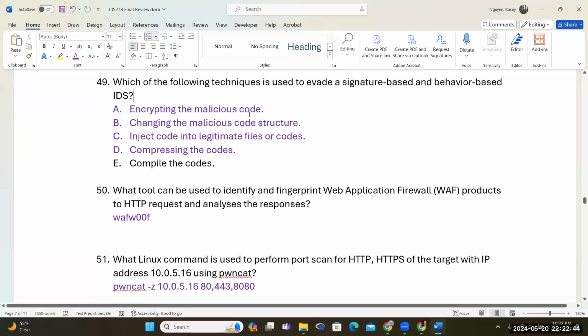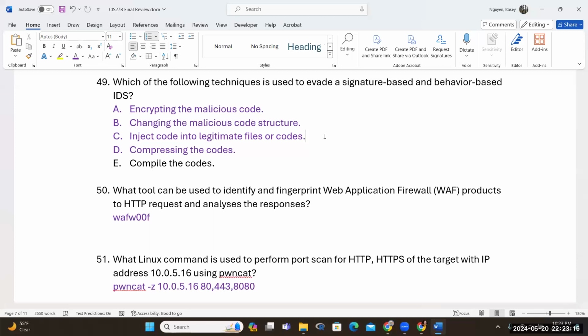So if they change the malicious code structure, that's going to also evade the IDS. Inject the code into legitimate files or other code so they can embed it. You see Trojan, it has a similar structure like this. So it's just embedded with the malicious file in a benign file. So code injection is commonly used for security attack purposes.